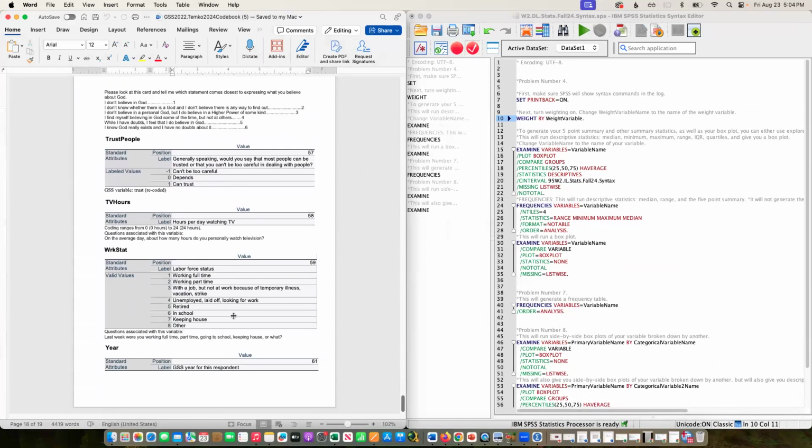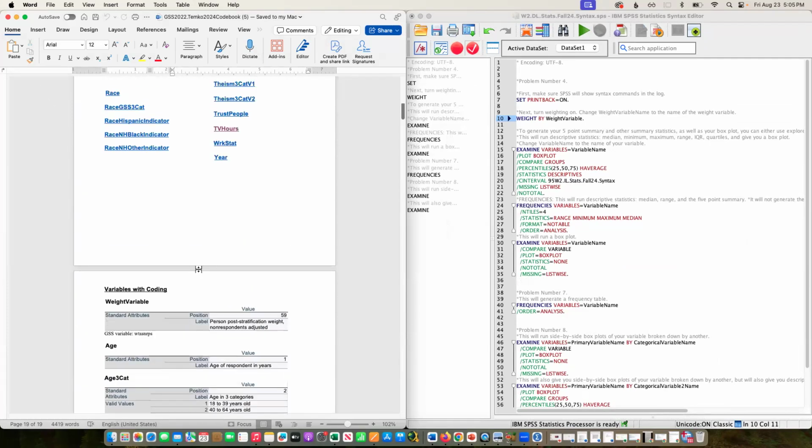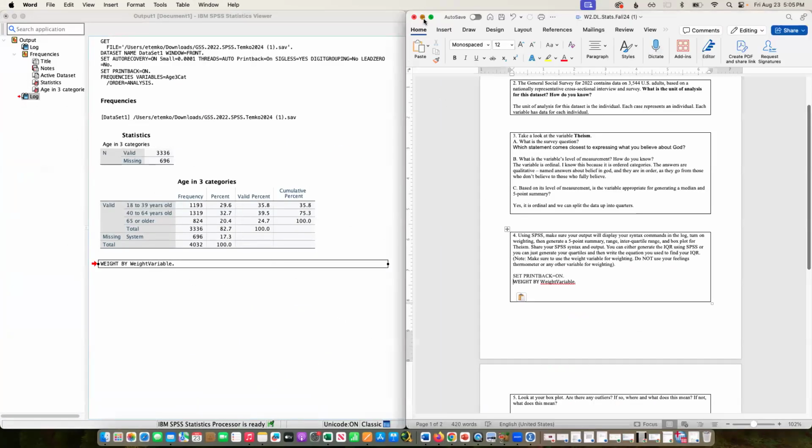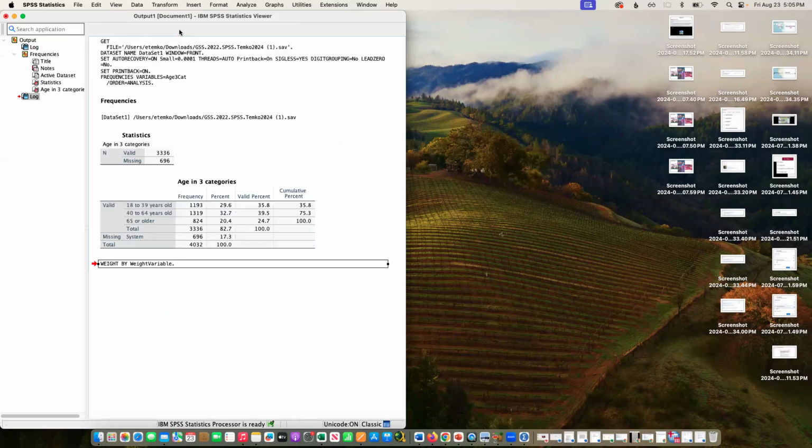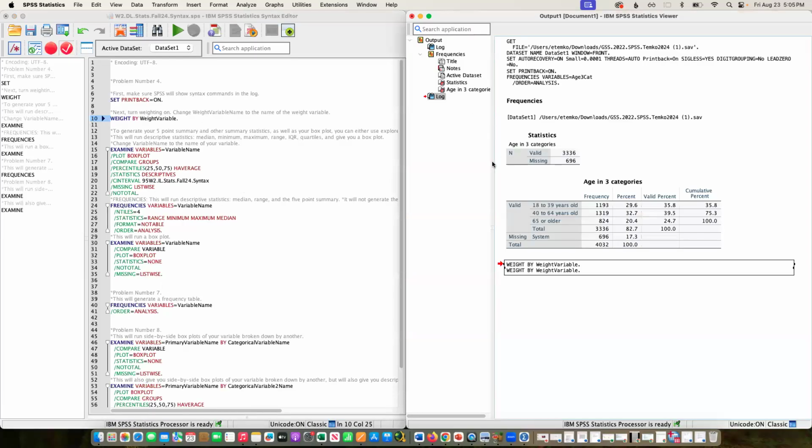So again, I found the weight variable. I put it at the top because we're using it there. So this is the name of it, and I just typed that in. Make sure that when you type this in, you leave this period, which tells us the command's over. Without that, it won't work. So you just want to change the variable name here. You don't want to change anything else there or else it won't work correctly. And now I'm on this line, I'm clicking play, run selection. And again, it's just weighting it. There's no outputs of any data analysis here because it's just telling it that when you run analysis, we want to weight it so it better matches the target population.